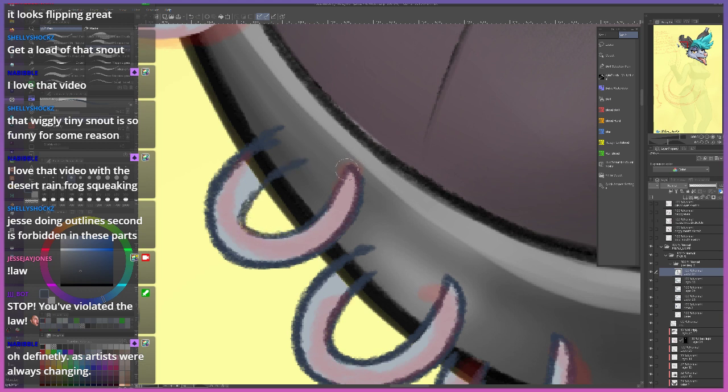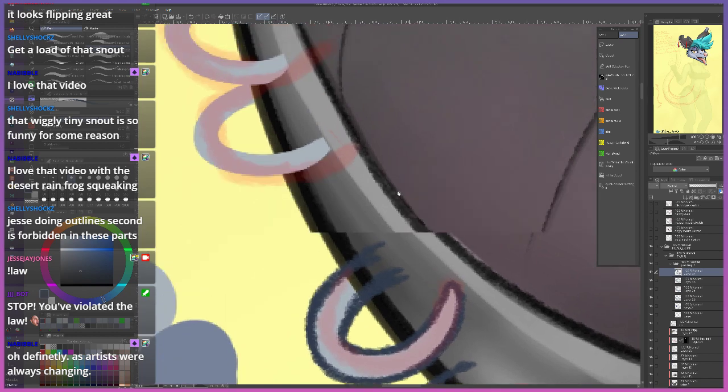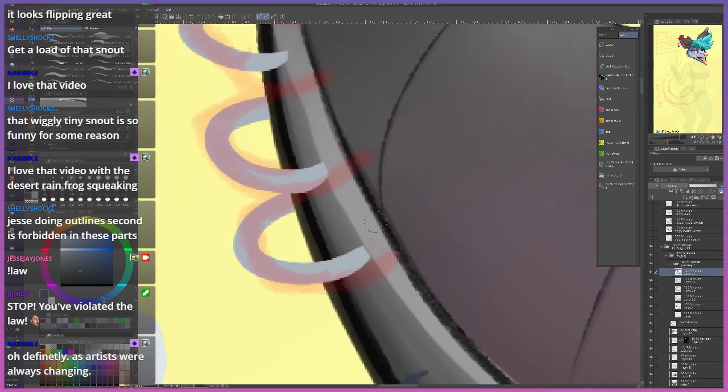Yeah, I don't want it to, though. I don't want it to be a different style. I'd like some consistency. But I dislike using this brush. This used to be my number one go-to brush, and it's not anymore. But that's okay.